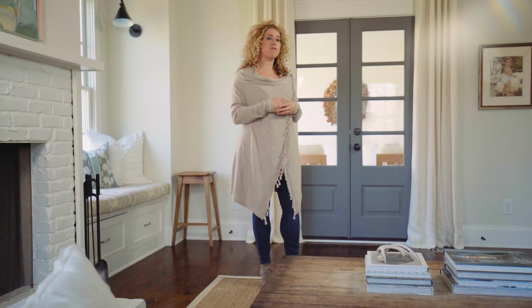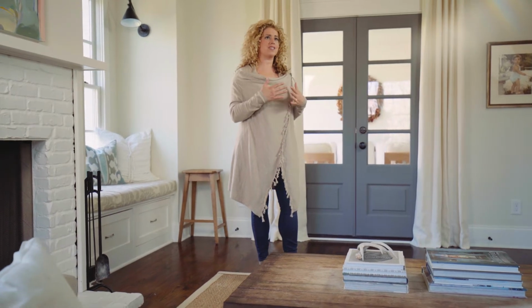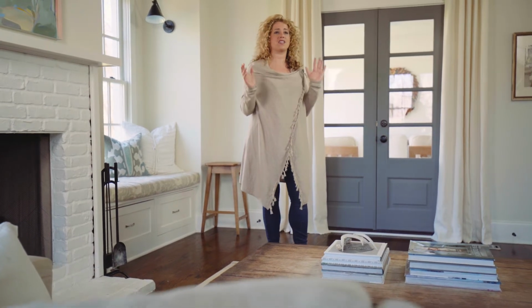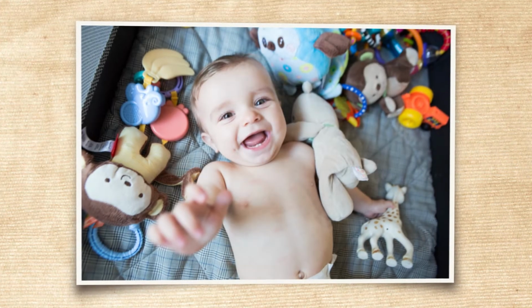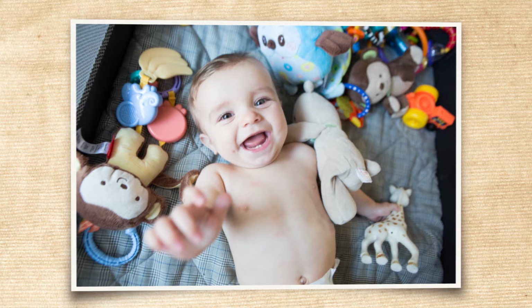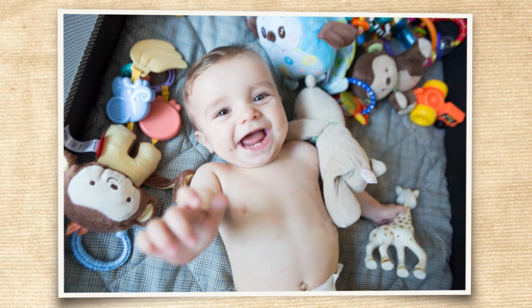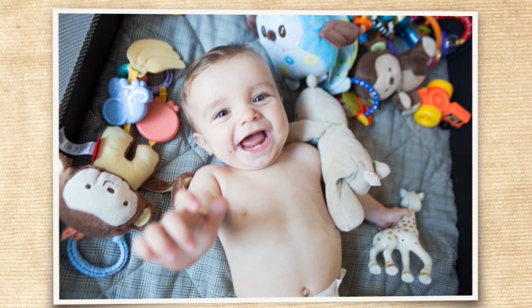I had one moment where my son was 3 to 6 months old in his pack and play, and he was playing with all of his toys, laying down and just laughing, and I thought, oh my gosh, I gotta grab my camera. So I had him in this spot, but it was dark. I pulled his pack and play over to the best window light in my living room and took a photo, and it is one that I have cherished so much. Now that he's older, I look back on that moment and remember how sweet it is because it's such a soft light, it's bright, whereas if it had been dark, I might have deleted it. But this moment is one I will have forever.